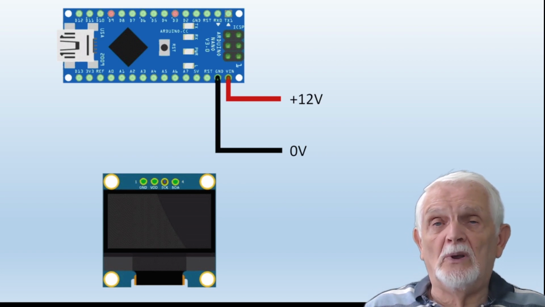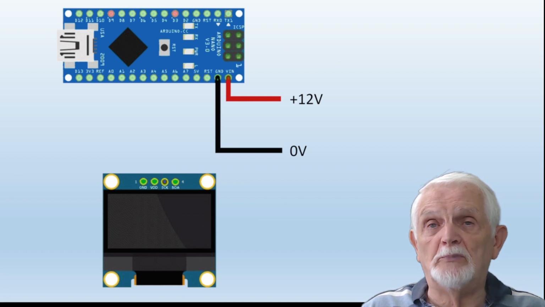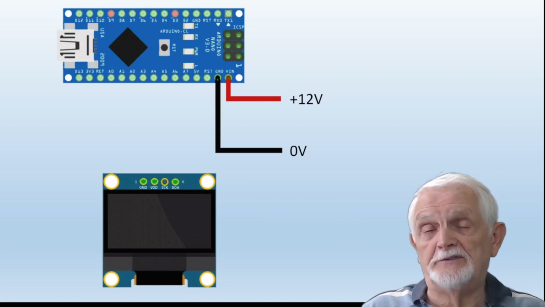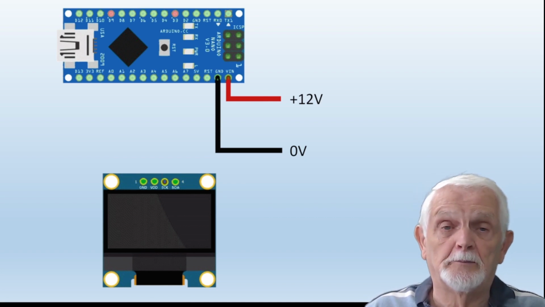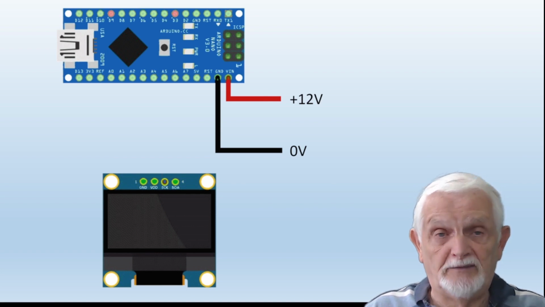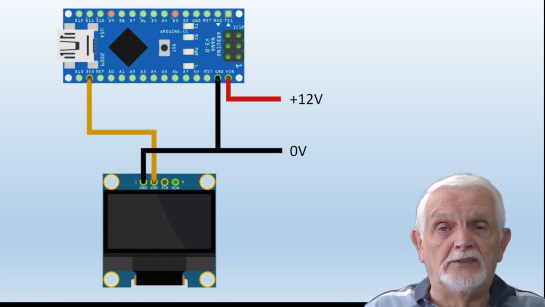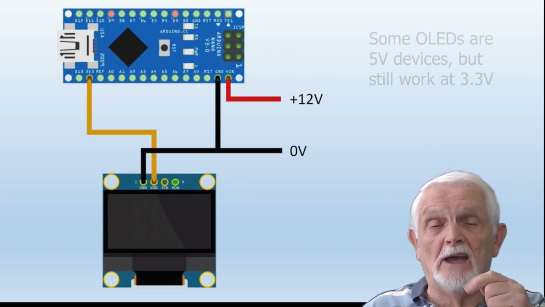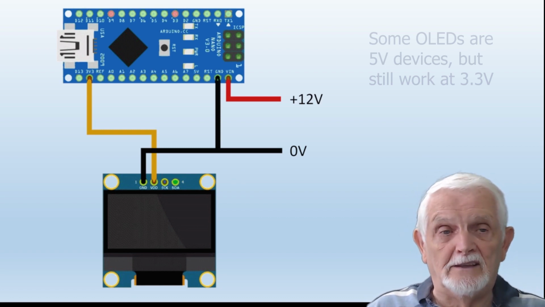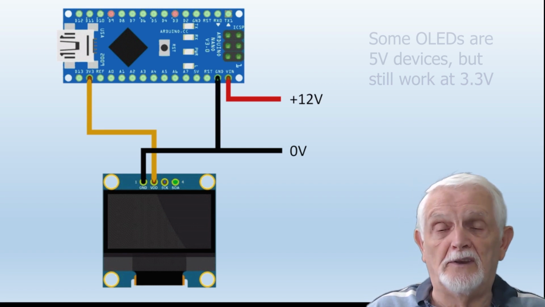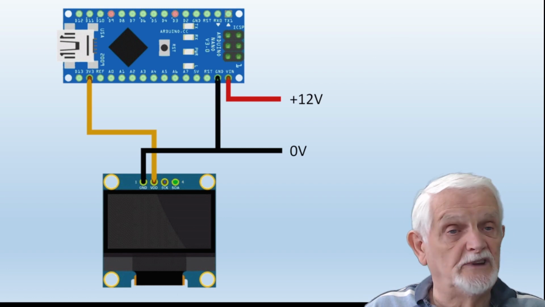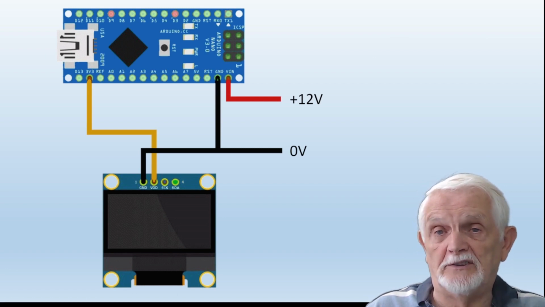So how do we connect them? Well, you can see there at the top we have a Nano. We have to put power onto the Nano, so we apply 12 volts, just from your standard 12 volt supply. We also have to power, of course, the OLED, and it takes a lower voltage, so we take 3.3 volts from the Nano. So 12 volts comes into the Nano, and it's got its own regulator built into it, and it supplies 3.3 volts to the OLED. No problems there because the OLED is a low current device, as you'll see shortly.